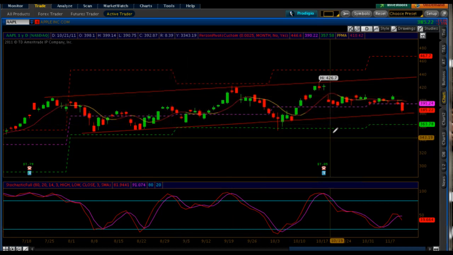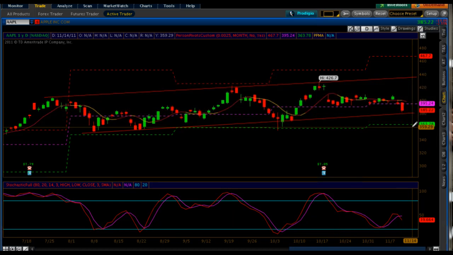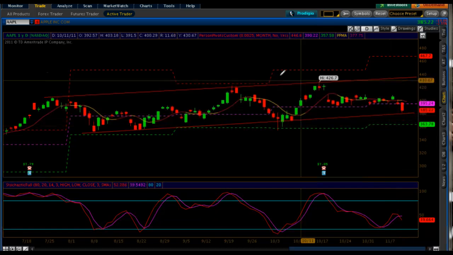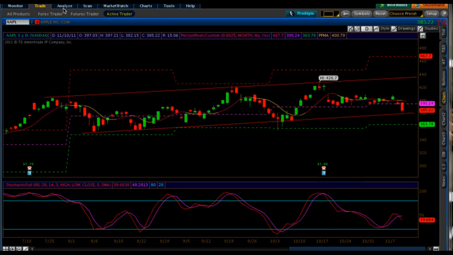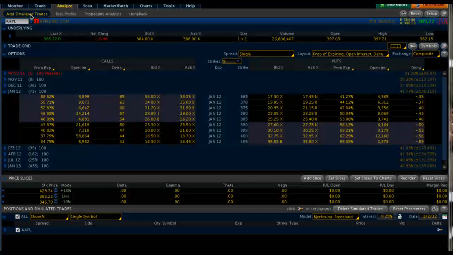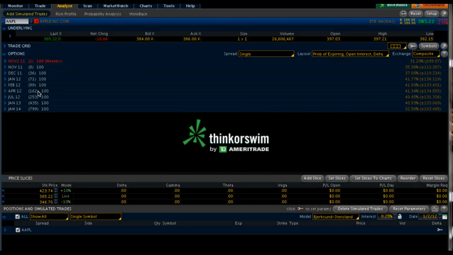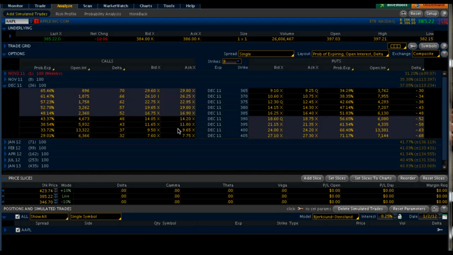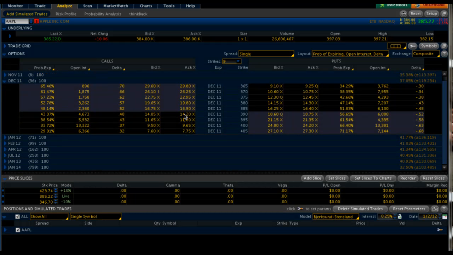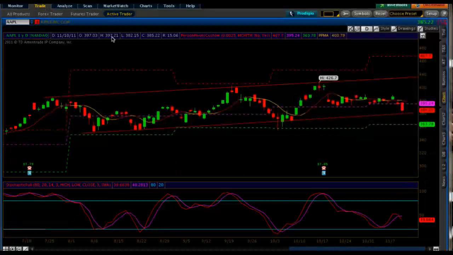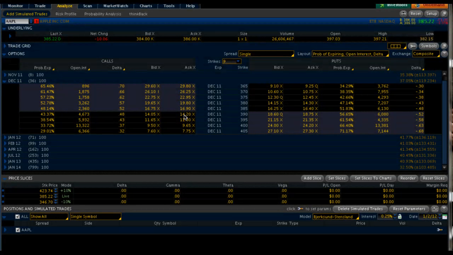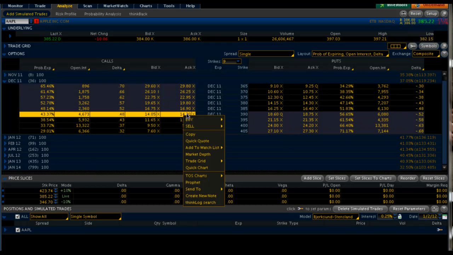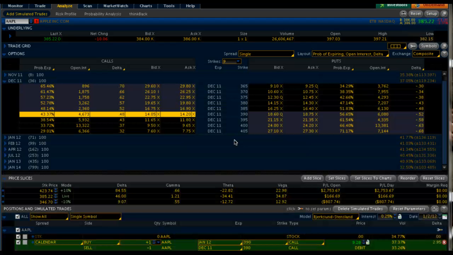But let's say we want to trade Apple. And we got support here at 385 and also 363. What I like to do instead of paying out theta, because I would like to collect money, I'll go over here to the Analyze tab. I'll go to Add Simulated Trade. Let's say you want to go into December. You can put on what's called a calendar spread. If you right-click, let's say we're trading right at 385, I'm going to put a calendar spread on that at, like, 390. So you go to the 390 strike price, right-click, go over here to Buy, Calendar.